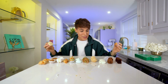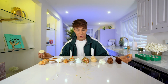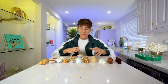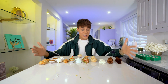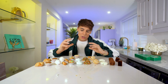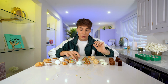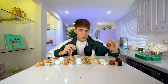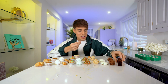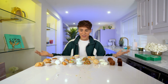Here we've got the full lineup of the treats. Pastries really that we got from our advent calendar. I'm not disappointed in the quantity because I actually think for what I paid, this is a good amount of things. What disappoints me is that most of them are not chocolate. I did expect some pieces of pastry because on their website they did a lot of meringue work. But they also did a lot of chocolate pieces like little bonbons, chocolatey, crunchy, hazelnut. I don't know, like an advent calendar. Have they never seen one?